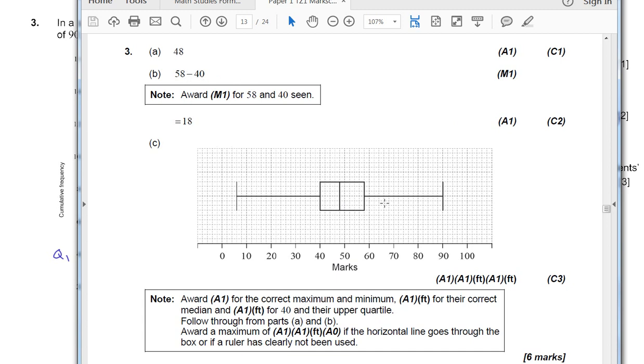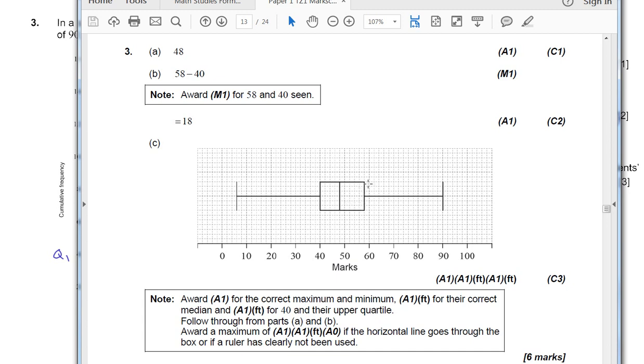And then for part C, if you'll notice on their box and whisker, they drew a straight line here instead of a dot like we are used to seeing. So I don't know if you happen to remember to draw a straight line, since they have it on their mark scheme, that should give you a better chance of getting full points. I would imagine that if you put a dot there you'd still be okay, but you can never be too sure.